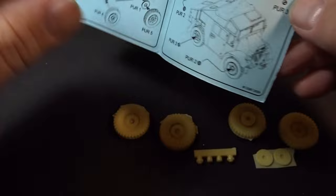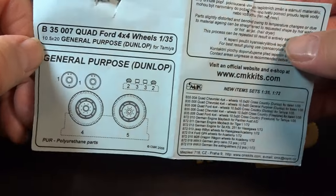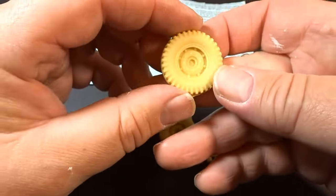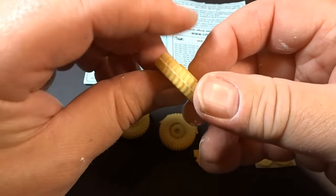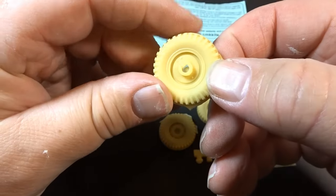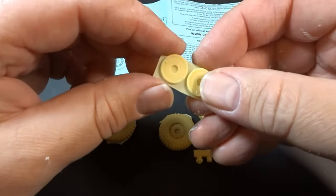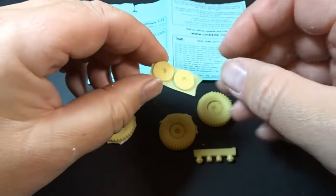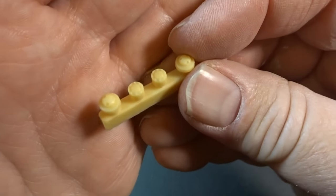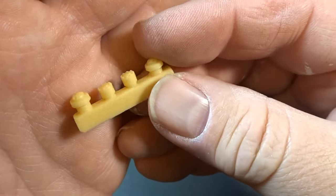Now I'm not actually going to be using the tyres from the resin kit, but for anybody interested I'll give a quick review. Beautifully made, nice crisp detail on them - there's a bit of flash but it can easily be sanded off. These have the standard 8-nut outside on the rims with different connectors for the interior. But these are what I wanted them for: the rear hubs and the front hubs as used in the film itself.